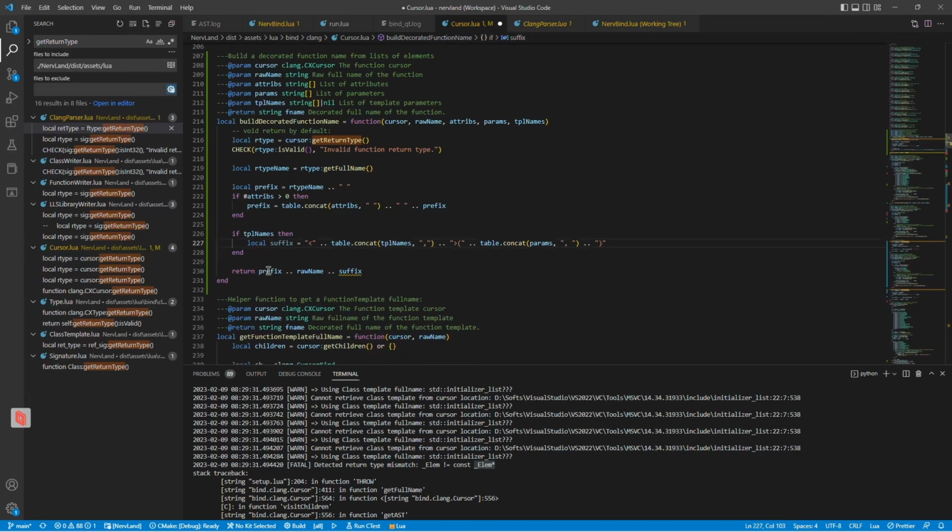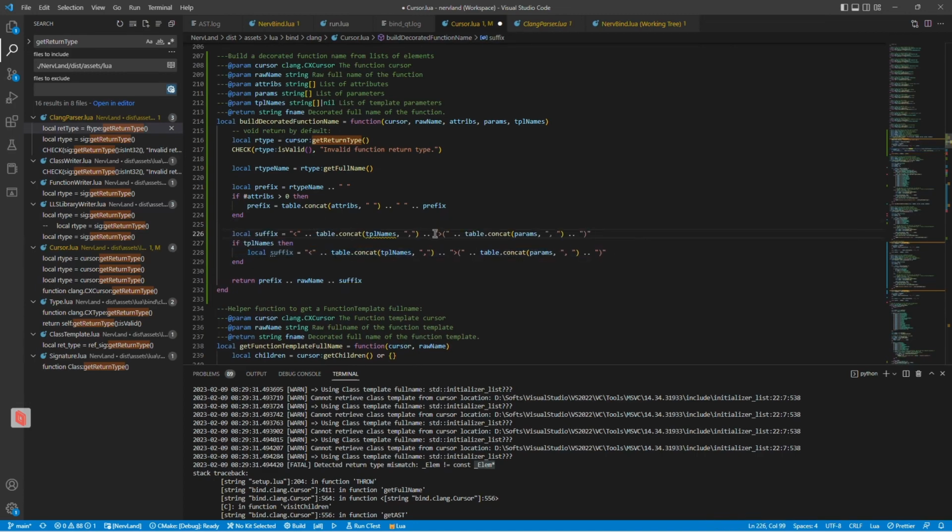First, we'll start with the suffix only containing the parameters, not this part with the templates. And if we have some template names, then we just prepend the templates list to the existing suffix. And in the end, we return this as a full name of the function. Right? I think this is okay.